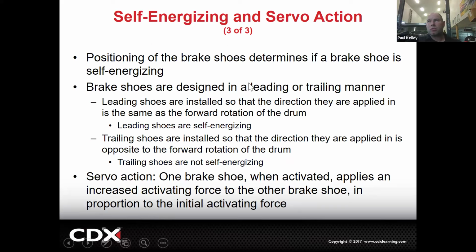So when you combine the two, self-energizing and servo basically mean you are going to have a certain design that, and no, Roberto, you don't have to remember this in extreme detail. Overall, you'll have a certain design where the shoes are going to swing and one of the shoes is going to do less braking and its force is going to be sent into the other shoe, which is going to be doing more braking. 90% of the time, the primary shoe is the smaller shoe and the secondary shoe is the larger shoe. And the secondary shoe is the one that's actually being wedged harder and doing more of the braking. That's why they're a little bit of a different size, right? And so that's that servo action.